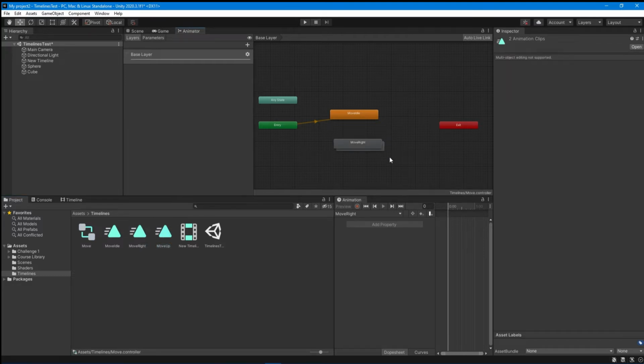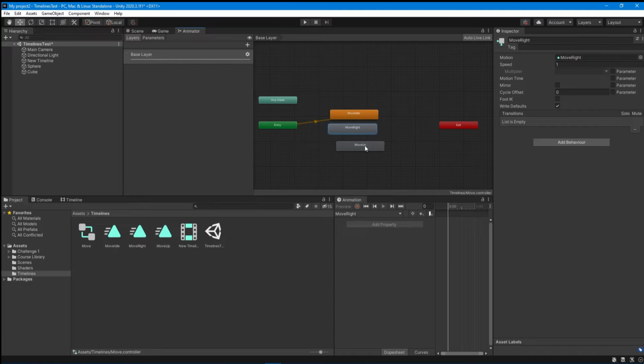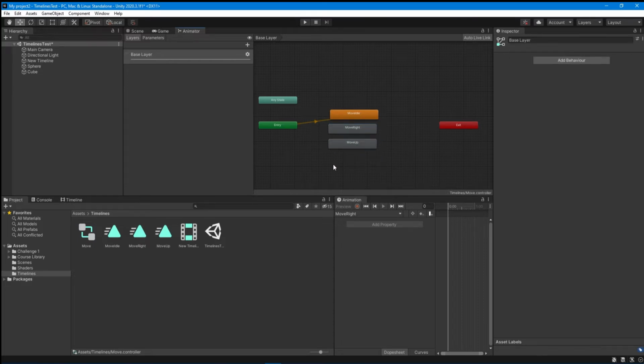Alright, with that done, set the default to move idle and then add in the other two animations I just made.